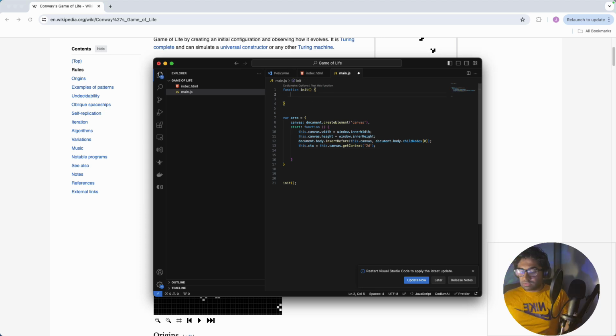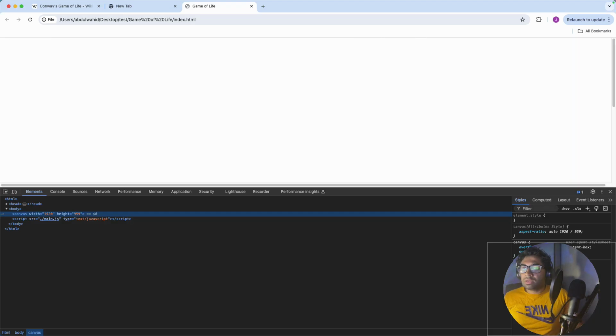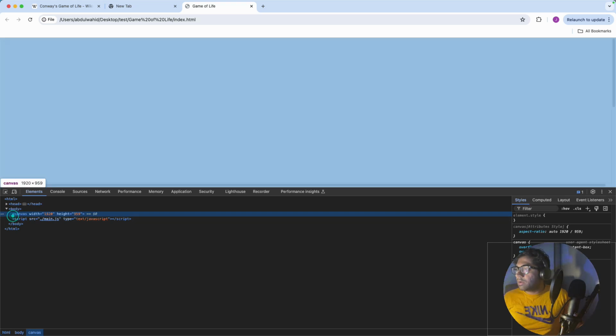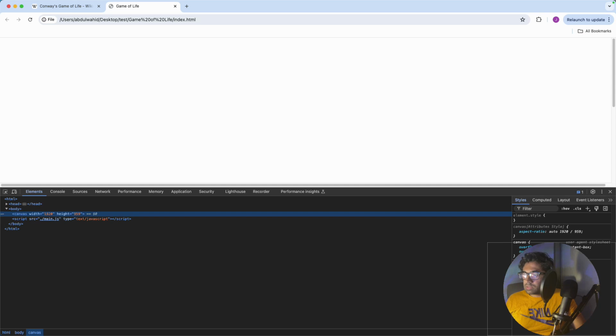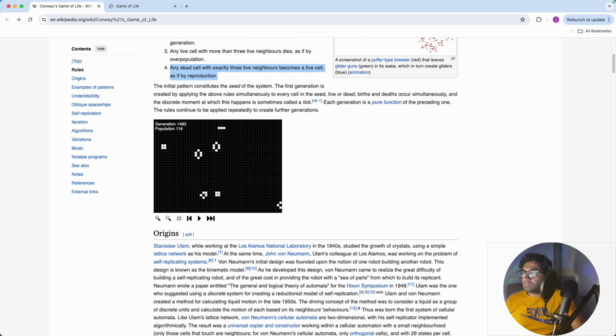When we call area.start, as soon as we do this, we can check it in the inspect element. We have our blank canvas, as you can see. Now what I have to do in the next step is set this blank canvas to black, because as we have noticed, this entire canvas is black.